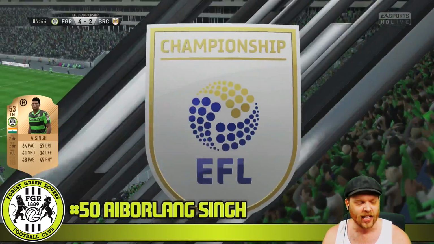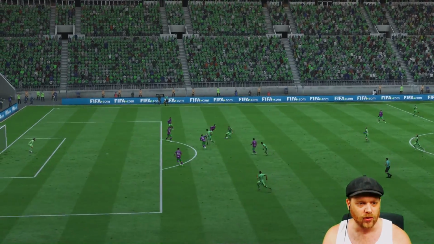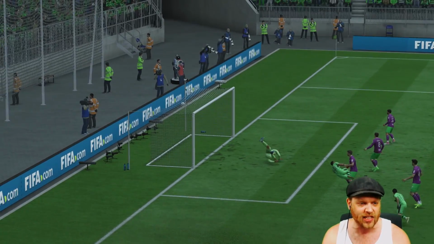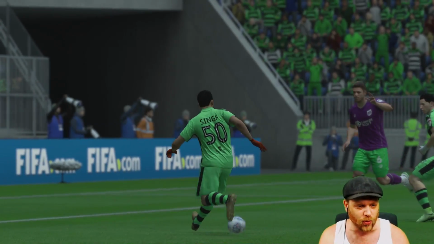Get in! Lovely ball. Robbo to Lambros. Off to Park. Quick ball inside and Singh just laces it home. 4-2. Get in.